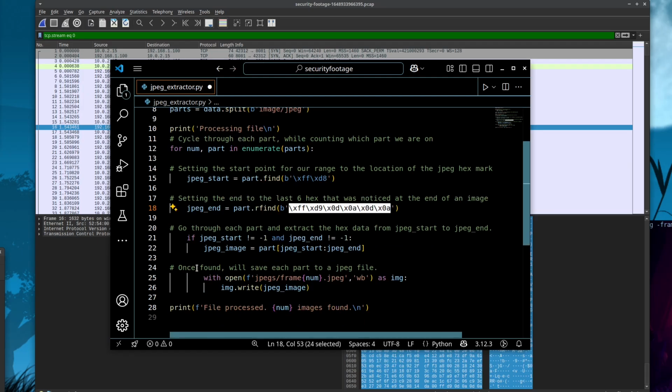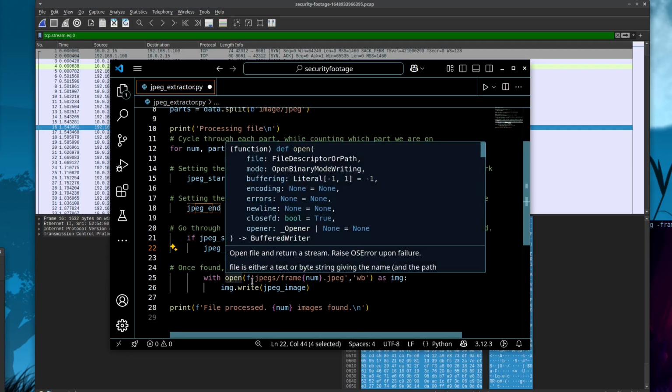And then we're going to do an if statement. And basically all we're doing here is making sure the start value does not equal -1, because if it goes through and doesn't find this hex string anywhere in it, it will set it to -1. And we'll do the same thing with end, make sure it's not -1, and both statements have to be true. We are going to set up a new variable, and I'll just call it jpeg_image here. We want to grab from the start position to the end position. We just want that chunk of data because that's our image.